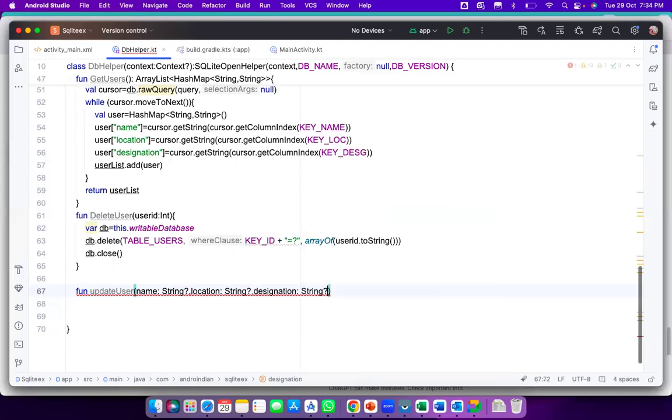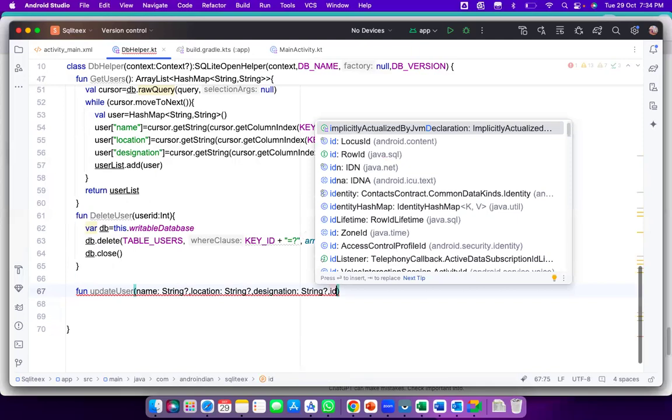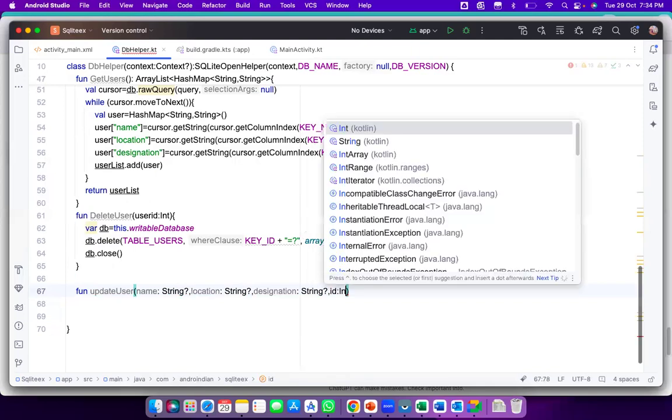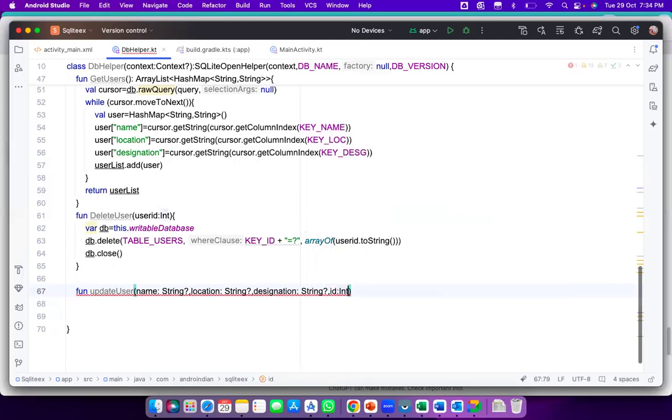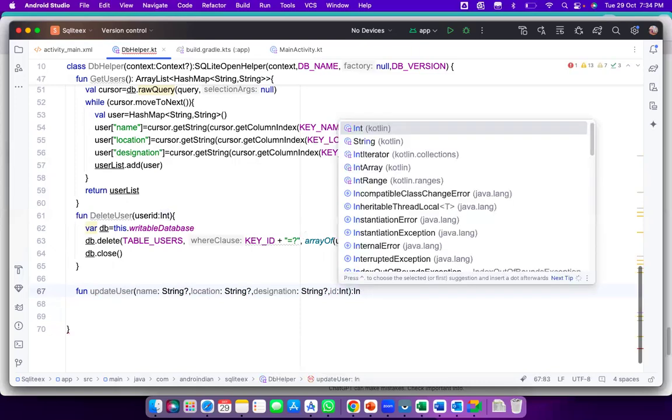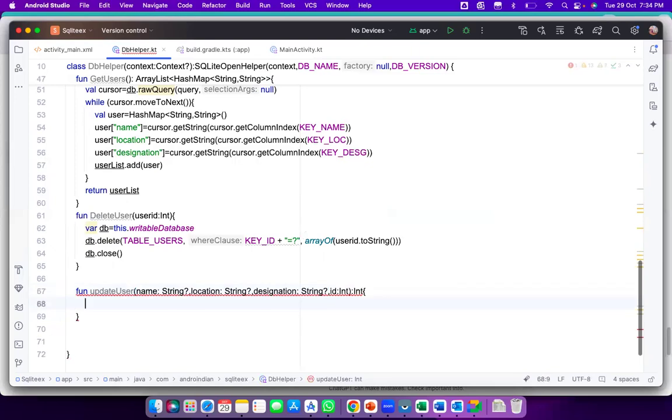These are the data I want to edit, with reference to the ID. So that is ID colon int. With reference to this integer, we will update that data, right?